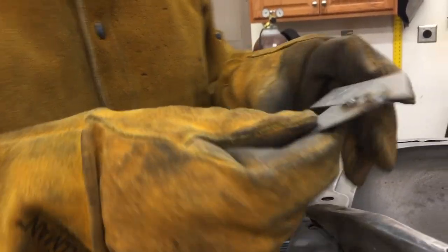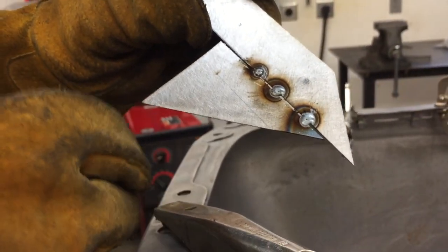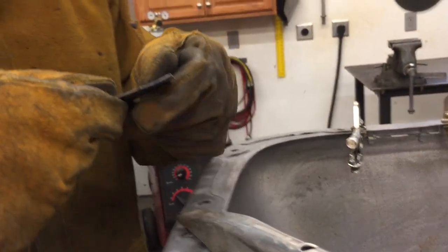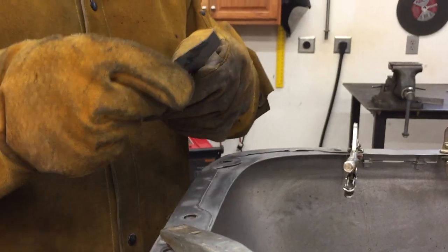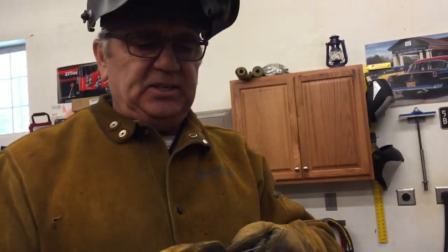Got all my welding safety gear on. Remember I said leave about 50 thousandths gap? I took a couple pieces of scrap metal and put a tack. If you look at the back side you can see the weld goes all the way through. If I had just butted those together and welded on top, I wouldn't have got full penetration all the way through. You see the gap and think 'I'll never fill that up,' but it fills up perfectly and gives you a nice strong joint. Just a little visual aid for you.